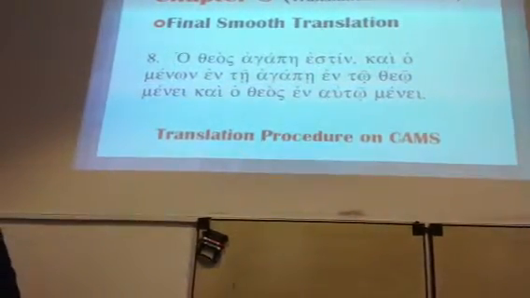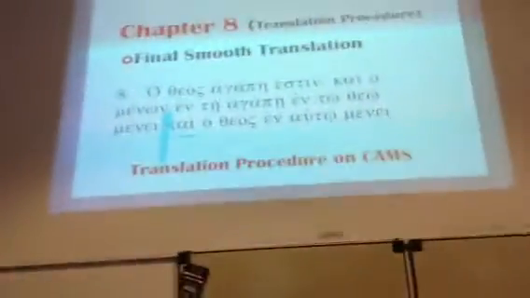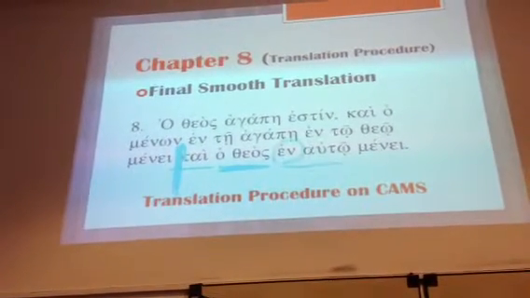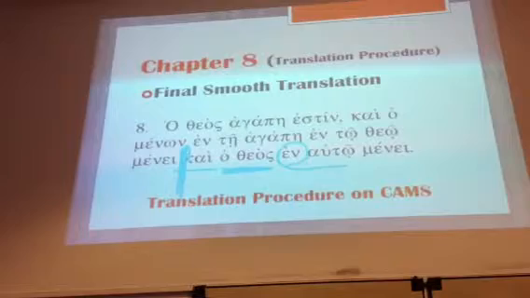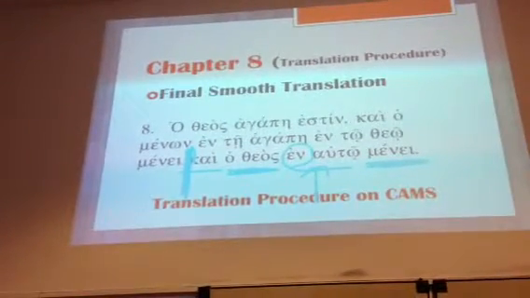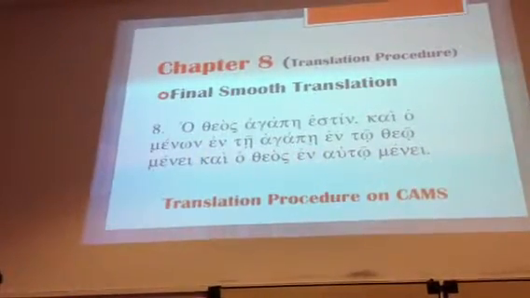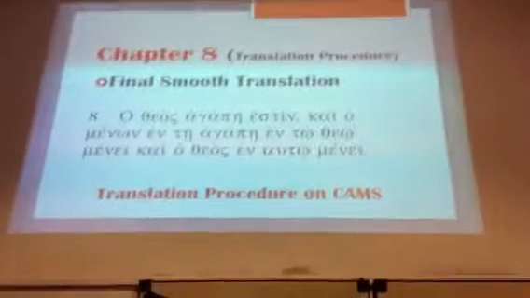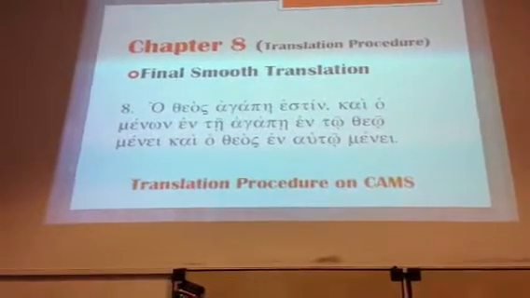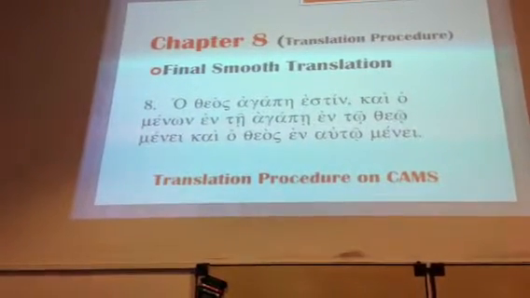Then we have another punctuation mark, which you would have marked as a different phrase. And God, and here's that same preposition following the verb, remains in him. From a procedural standpoint, not so much from a grammar standpoint, does that make sense on how to break down a sentence? Then what we do at this point is sit and wrestle with the idea that we remain in God's love. 1 John 4 is all about our identity.